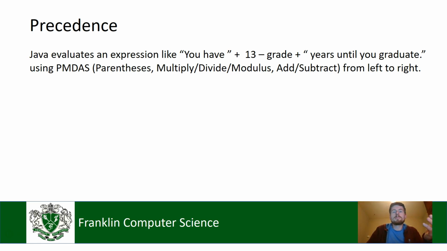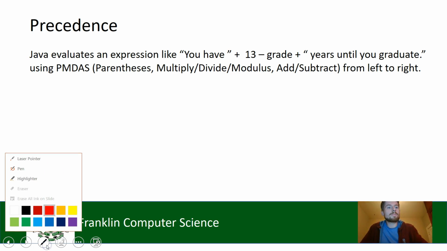PEMDAS, effectively, which is going to look for parentheses and evaluate those if there are any. It's going to do multiplying, dividing, and what's called modulus, which we're going to learn about in a little bit, before it adds and subtracts. And when it does adding and subtracting, it processes the whole thing from left to right. So you can see why this is going to throw us an error.